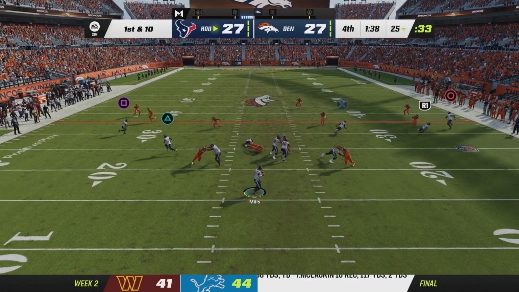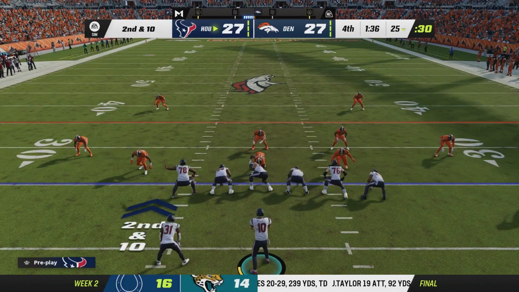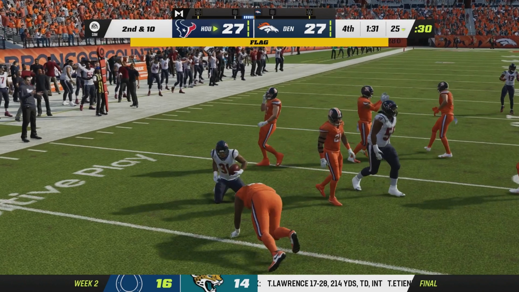Out of the shotgun now. Mills back to pass. Looking across the middle of the field. It's a bad throw because he's under pressure. 2nd and 10. That goes incomplete. Mills back to throw again. He's got a screen for Dameon Pierce, but it's read very quickly.